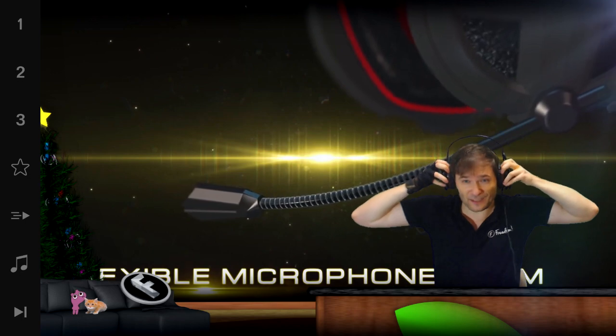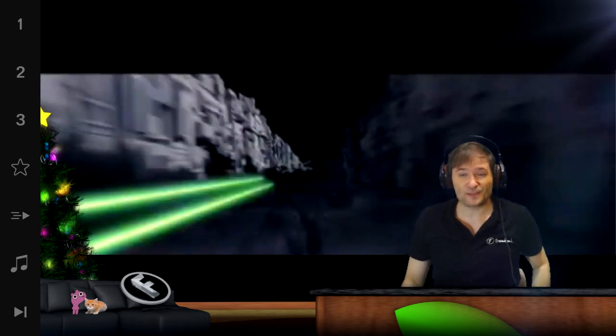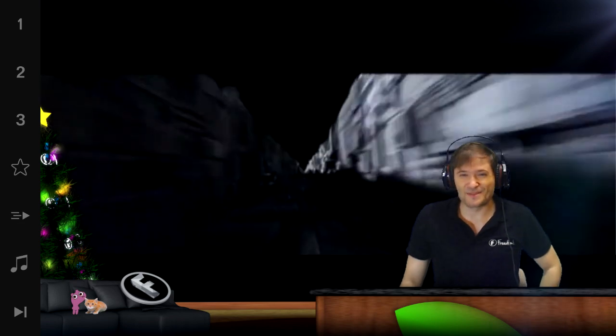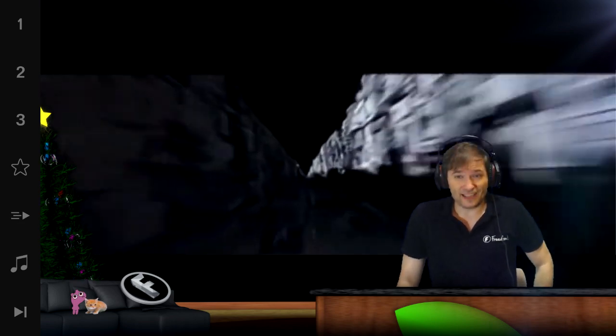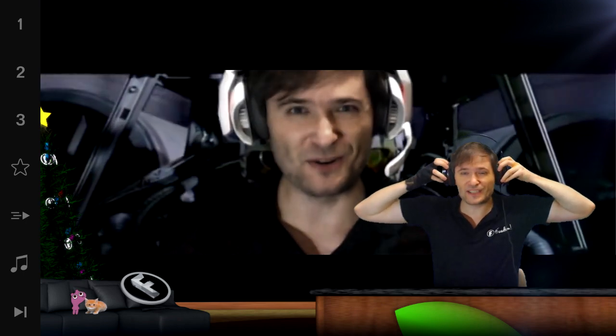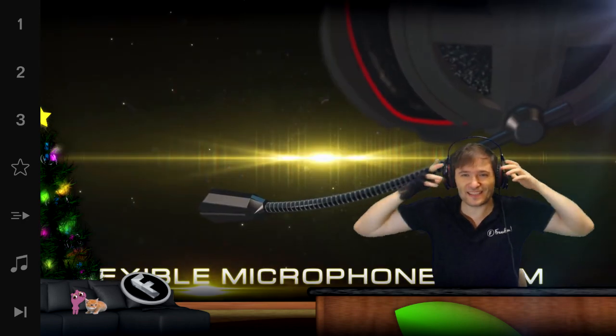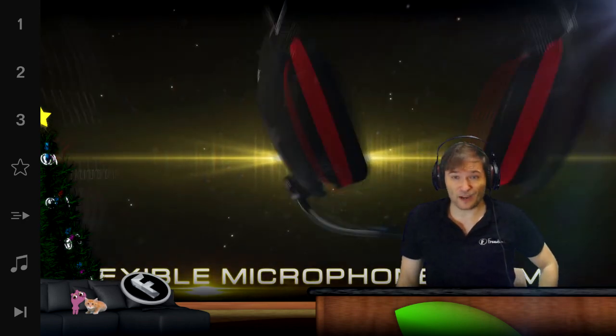It's very comfortable and very light. The previous headset — the white one that makes you look like a Star Wars Stormtrooper — is a little heavier and doesn't have this strap. It just lets you adjust the height by pulling on the earphones. So I personally prefer this headset because it's lighter and more comfortable.